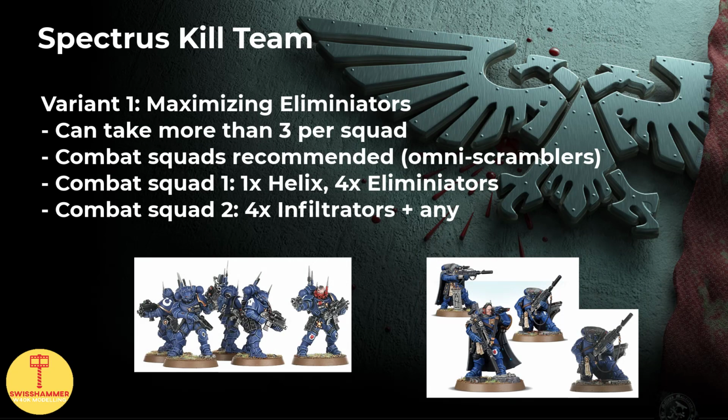We will start with the sneaky one, the Spectrus Kill Team. One of the big advantages of the Spectrus Kill Team is that we can go above the limit of 3 Eliminators in a squad. Eliminators did receive a nerf in 9th edition and have dropped a bit out of fashion in other Space Marine armies, but I personally think that bringing 1 or 2 extra in a Spectrus Kill Team can somewhat compensate for that.